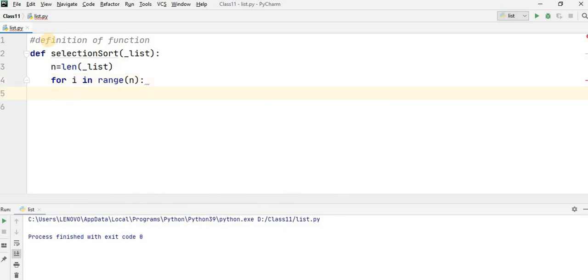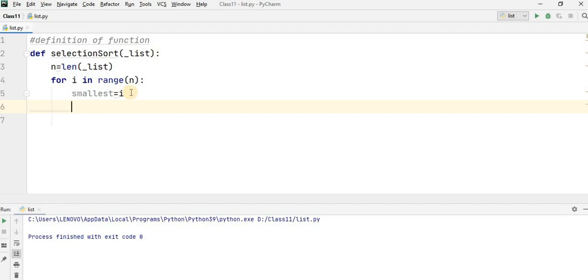Initially you will assume that your smallest number is on the ith index. So initially the value of i will be 0, so the smallest number will be on the 0th index. After that you have to compare your element to the remaining elements.